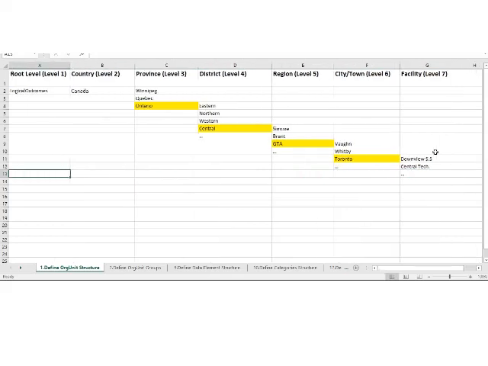So there we go. Here is an example of an OrgUnit structure. A couple of things to keep in mind and some best practices. So first of all, this preliminary work seems very meticulous, but it's incredibly important, and that will become very clear as we get into the importing stage of things. You also want to name your levels just to clarify. You don't want to guess what is level 1 or 2. You want to know that level 3 is the province level, level 4 is the district level. And you'll also see how important this is in the system itself later on.